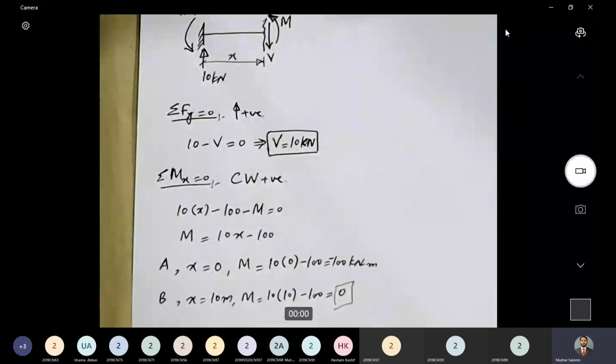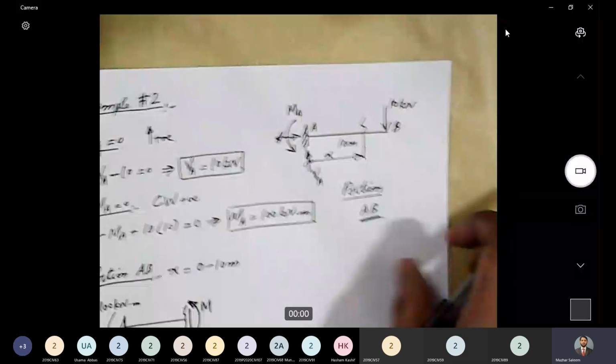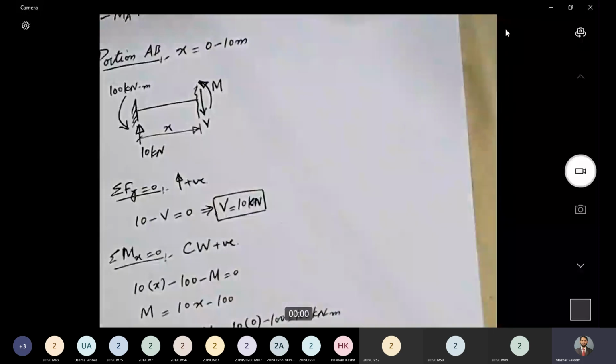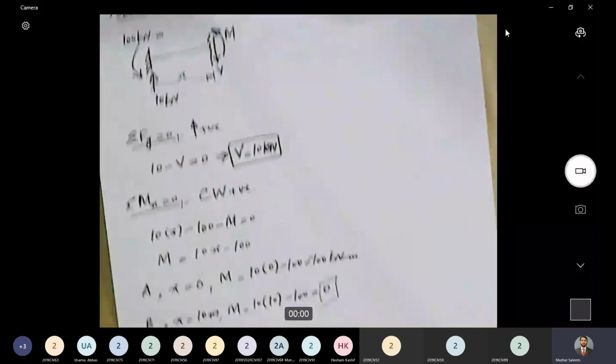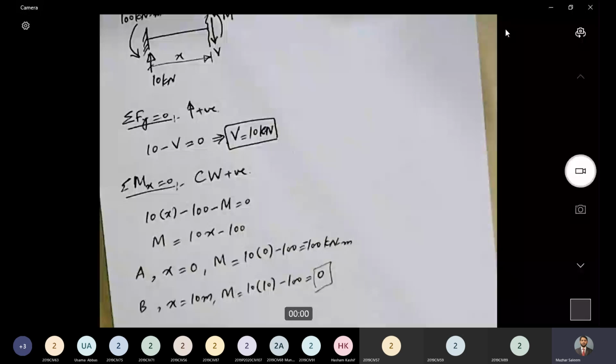And in this case, if we look at the given beam, there is no point moment acting at this point B. So we should already know that the value of bending moment at point B should be equal to 0. And we have got this value equal to 0. So this is logical. And at point A, the value is 100 kilonewton meter. It's equal to the value of reaction at support A. So that also is fine.